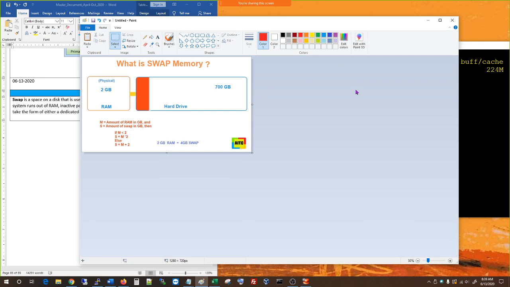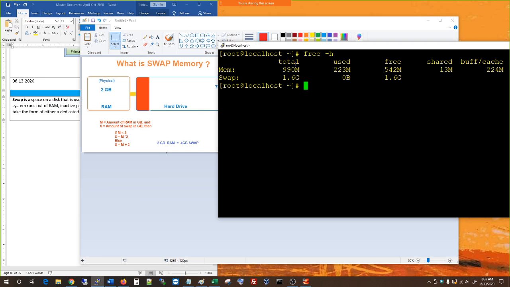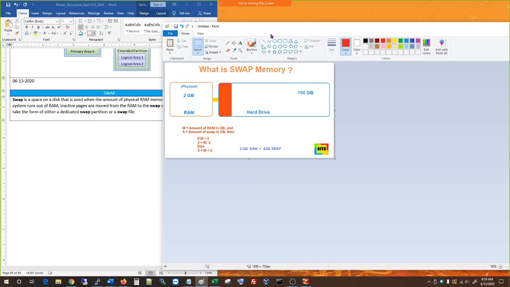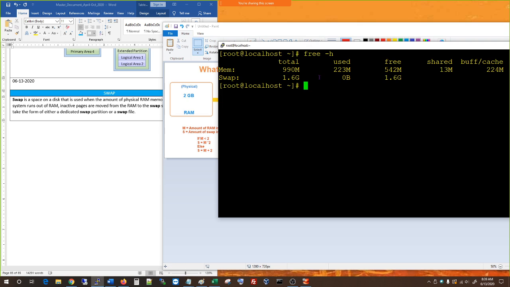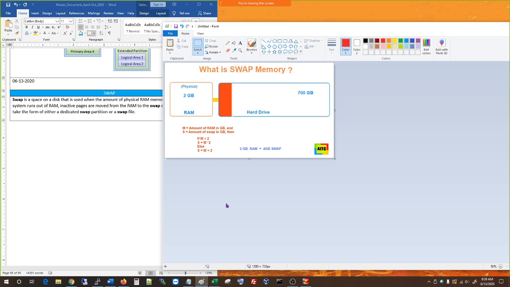So we have 1.6 GB of swap. Physical RAM is how much? Physical RAM is 1 gigabyte. This is physical RAM and this is the hard drive.